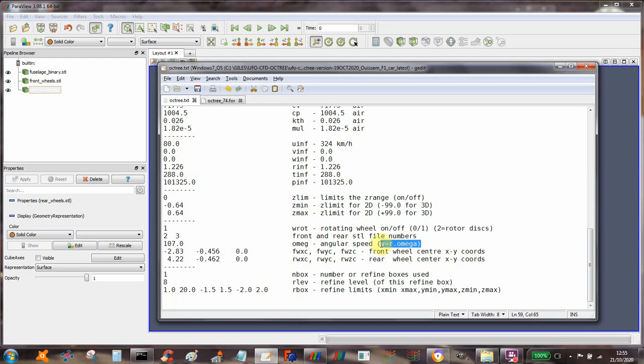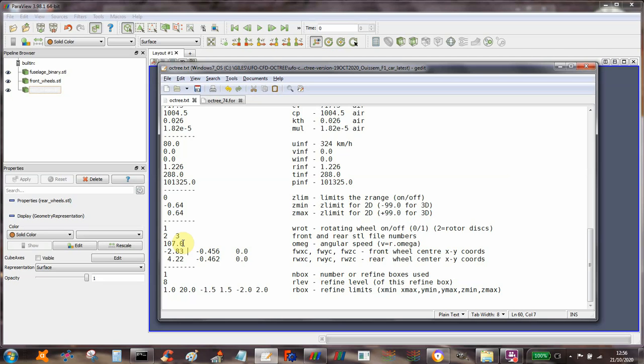So omega equals V over R. In this case, omega is 8c divided by the R, which is about 0.75. That gives you an omega of 107. That's just to make sure that the tangential velocity on the surface of the wheel is the same as the velocity of the vehicle.